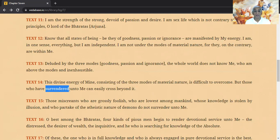In the Bhagavad Gita, when we study, when we get this knowledge fully, when we understand that we are not the body, we are the soul, and there is God in control, and he is known as the super soul. When we get that understanding that there is the Supreme Lord, then what is going to eventually happen is that we will start developing love towards God. So that's what is very important. When you start loving God, you are submitting yourself out of love. That means unconditional, unalloyed love. So that's what surrendering means here.